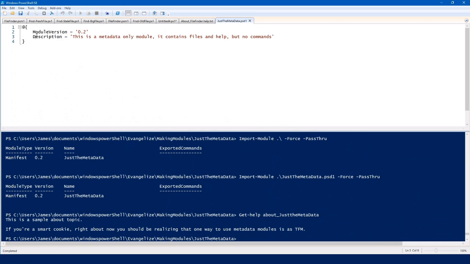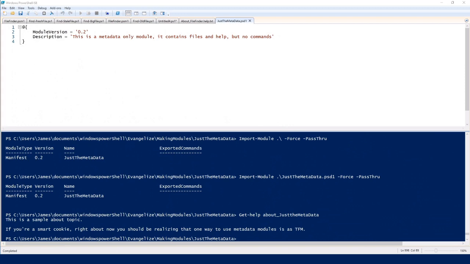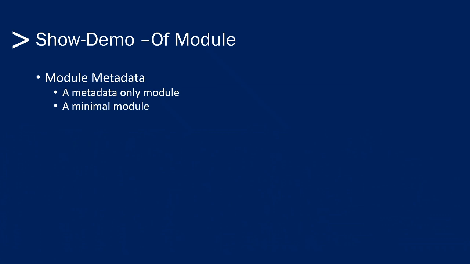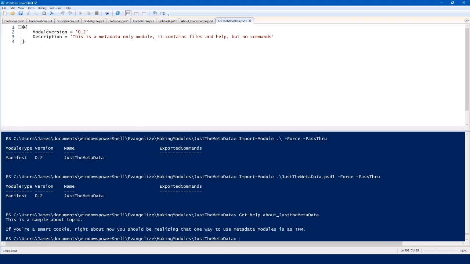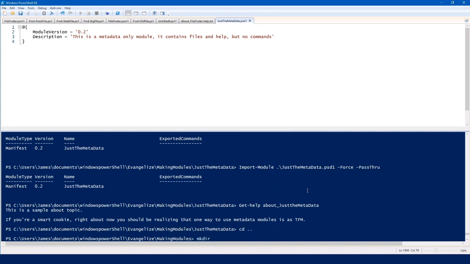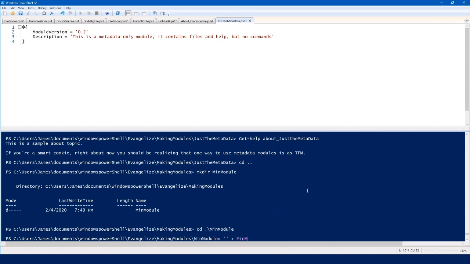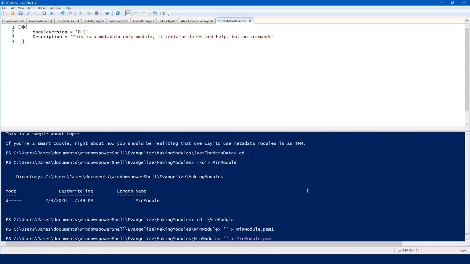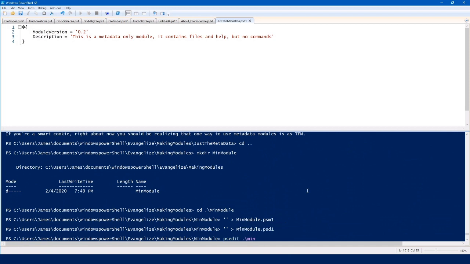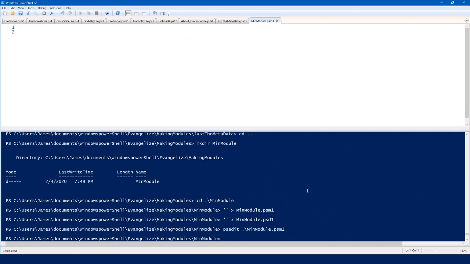And really, honestly, we don't have to count this line. So the next thing I'm going to show real quick is a very minimal module, and that I will actually go from scratch. I'm going to make a minimal module here of PSM1, PSD1. And I'm going to leave this as something of a monolith just because it's really tiny. Function show it worked.